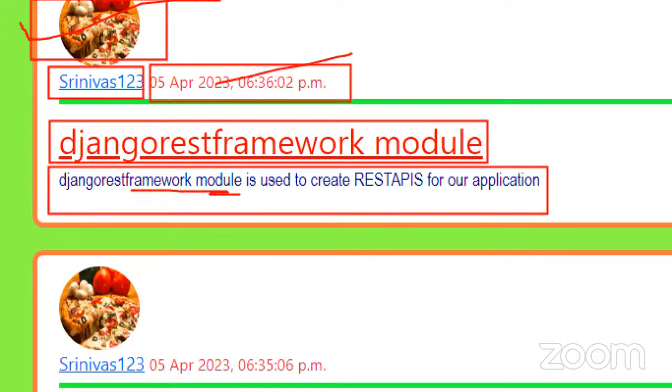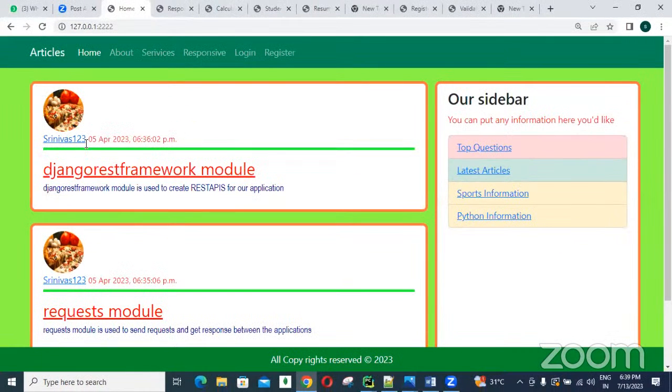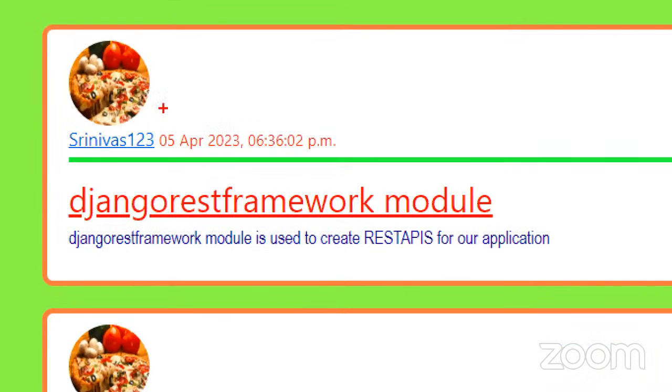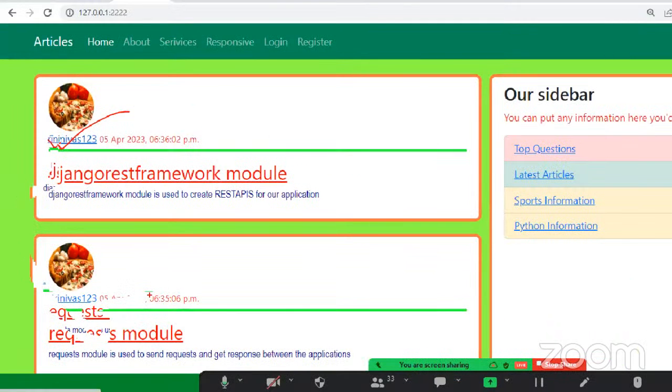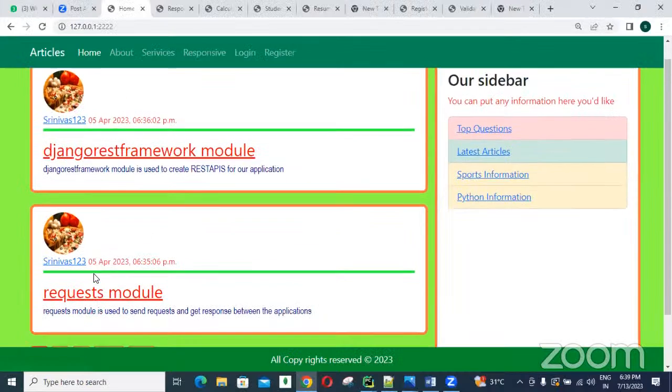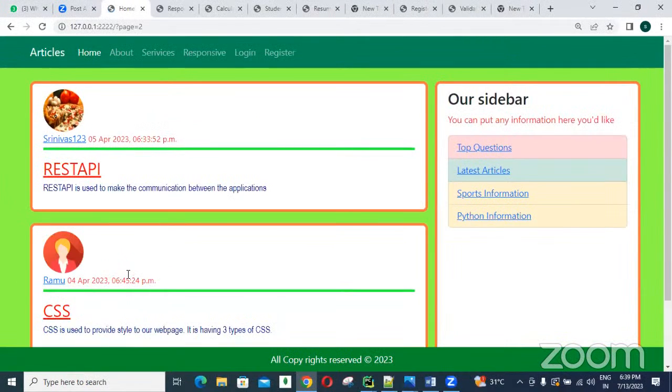If you want big paragraphs, you can create them here. This user one created this article. Next, one more article was created by the same user. You can click on this second page.